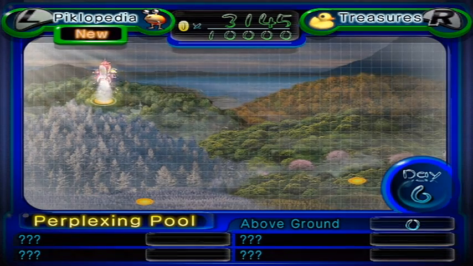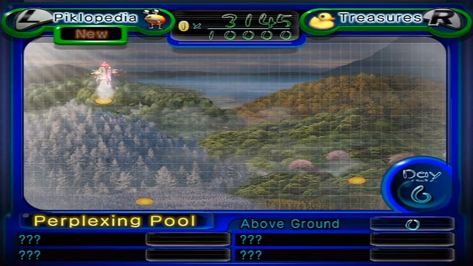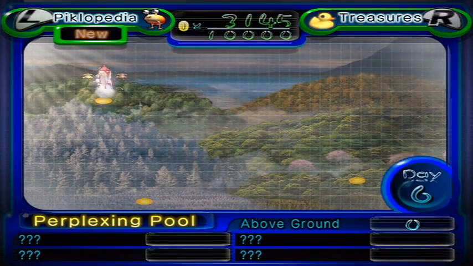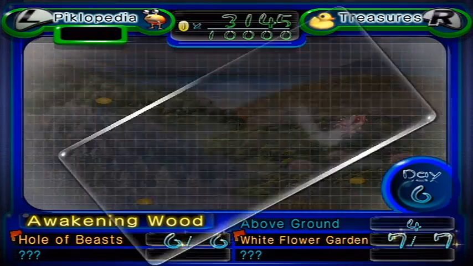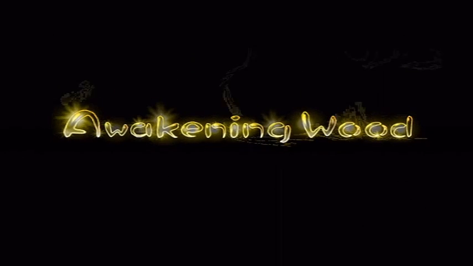In the last episode, we ventured down to the perplexing pool for the very first time and met yellow Pikmin. These high-flying Pikmin will surely add a shock to our step through the rest of our adventure. But in this episode, we are actually going to go back to the Awakening Wood. Now, many of you may be asking yourselves, why are we going back to the Awakening Wood? Why are we doing that?